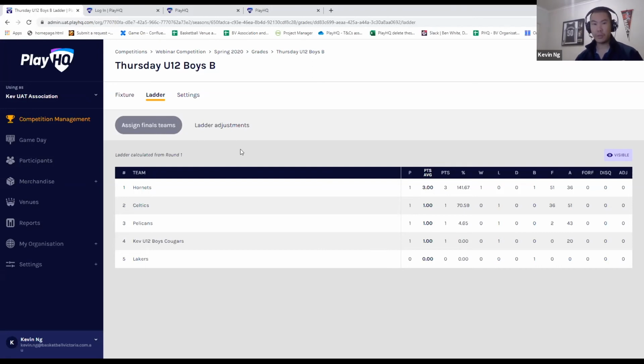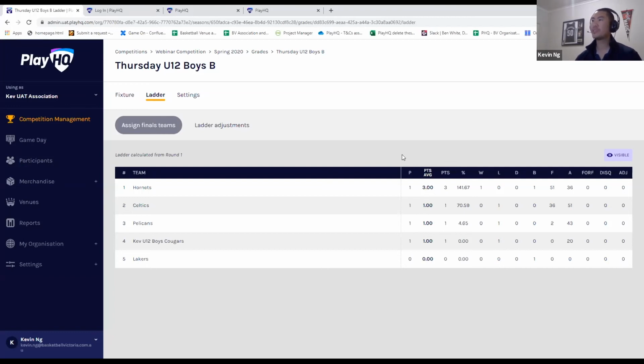Now, the other thing I want to talk about in ladders is this points average. Typically and traditionally, ladders are sorted by total competition points. So whoever has more competition points ends up higher on the ladder. Pretty self-explanatory. However, we've introduced this thing called points average. The problem with total ladder points is predominantly byes, where if you have more byes, you're disadvantaged by total ladder points because you've got fewer games to attain points for the ladder. So associations have gone, all right, let's give a win equivalent for byes. However, teams then get into finals on the back of extra byes, so it's unfair.